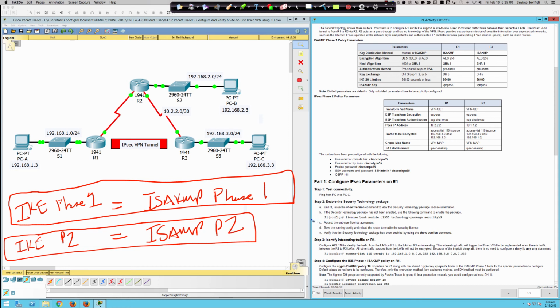Where this becomes confusing, and I thought the chapter did a great job on this, is that there's an IKE version 1 and an IKE version 2, right?